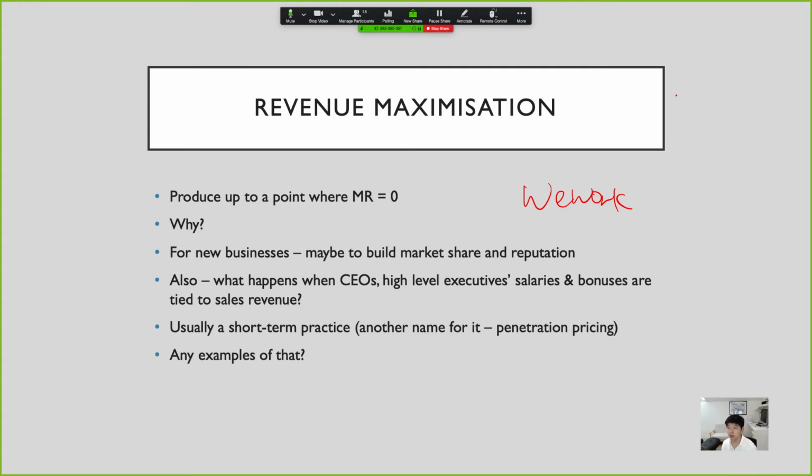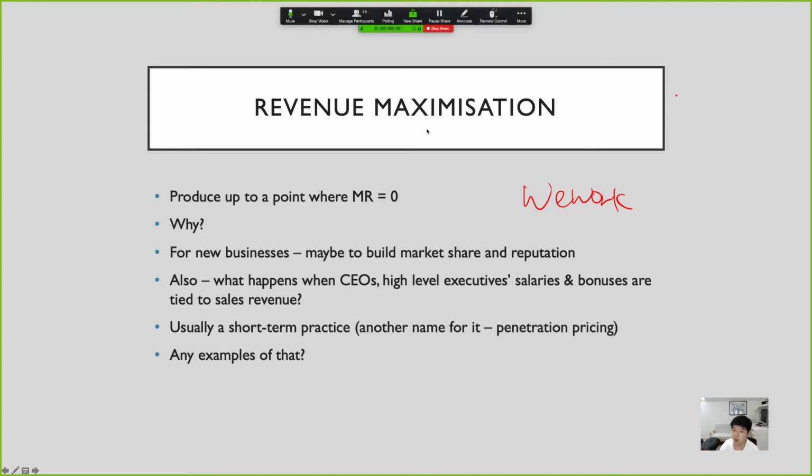For some companies, when they want to go for an IPO, which stands for initial public offering, they don't care whether or not they are making profits. They just want to reach as high a number as possible in terms of revenue so that they can raise a lot of funding. So firms like this can carry out revenue maximization as a strategy as opposed to profit maximization.